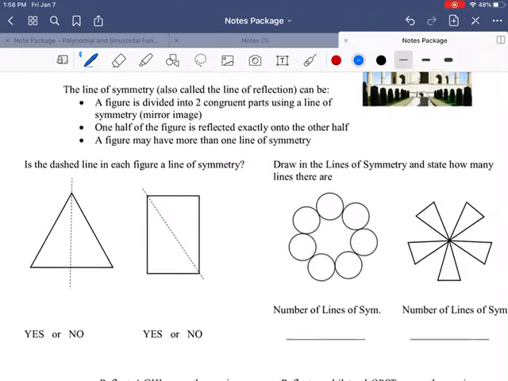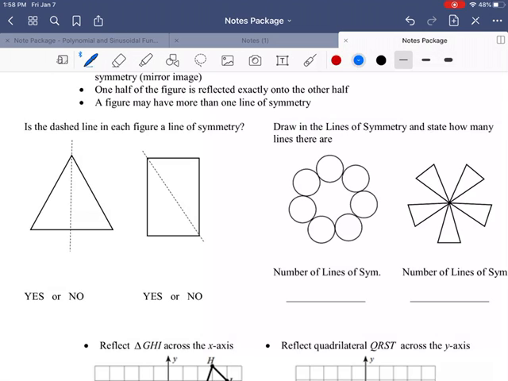All right, so then we get into lines of symmetry, and a line of symmetry separates a shape into equal halves. Okay, so this first one is a line of symmetry because this side looks exactly like this side but just flipped. This one is not a line of symmetry, the second example, because if you were to copy this shape, you'd actually end up with something more like this if you used this line as a line of symmetry. So it is not a line of symmetry.